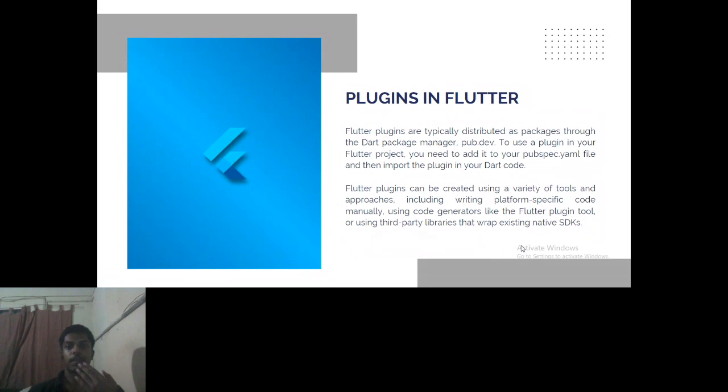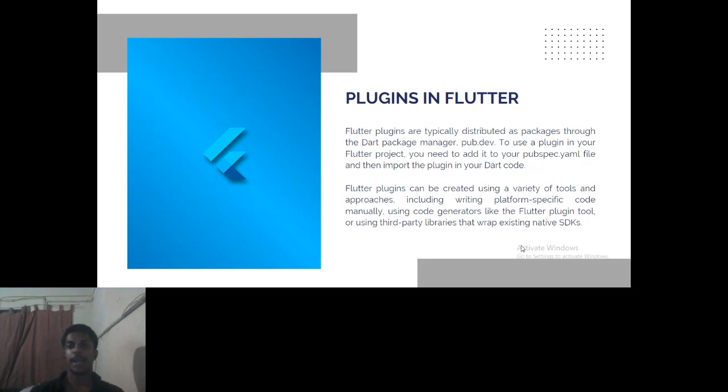And next, Flutter plugins are typically distributed as packages through the Dart package manager. So from where have these plugins and packages been distributed? From pub.dev. It is a website. Okay, pub.dev is the official website for Flutter and Dart, where you can see plugins, packages, and many more, like Firebase, validation forms, and everything.